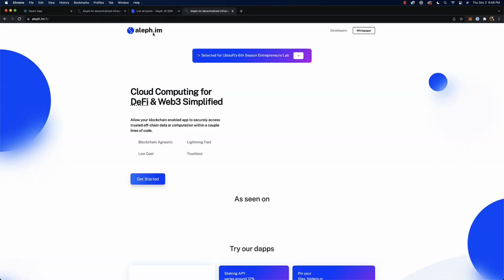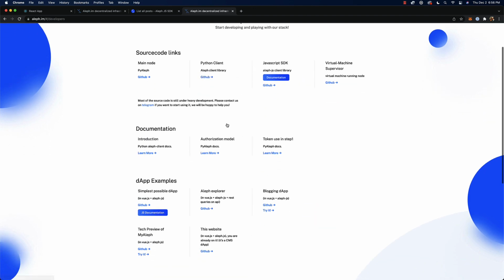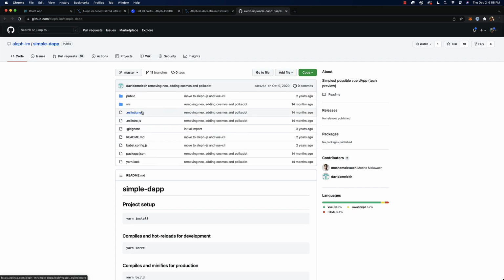I can't remember exactly. We're not going to use this for our actual app, but I want to have some filler content to start. One of the cool things is, and this is sort of hard to explain, once we start going down this road and there's data accumulating on the network, you can build your own user interface, and the data that other people are generating will show up if they're using the same data protocol, basically. So let's go to the simplest possible dApp on GitHub.